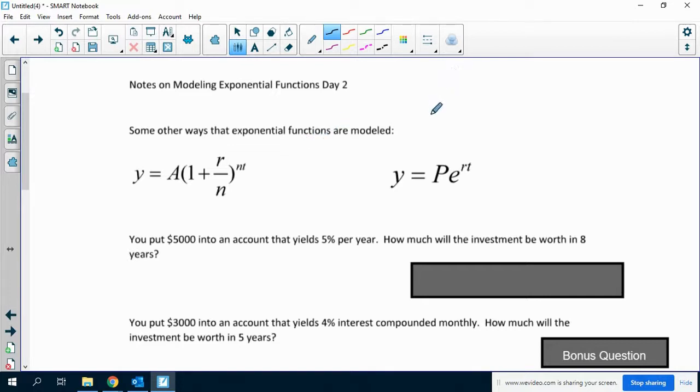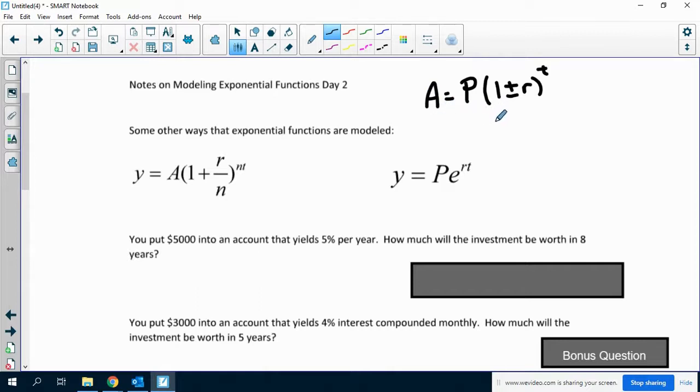What we learned yesterday is that if we have some amount of money or some amount of things in an exponential growth problem, it equals the principal, or the amount we initially started with, times 1 plus or minus r to the x, or to the t. So this is true in general. However, in financial situations, we sometimes don't follow this model precisely, because they can do other things with your money.